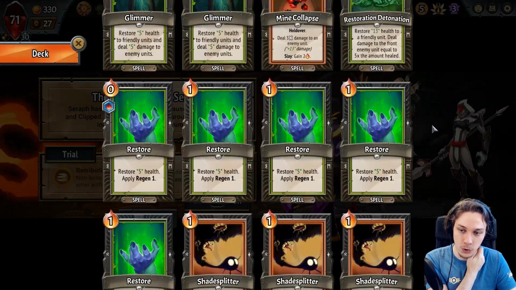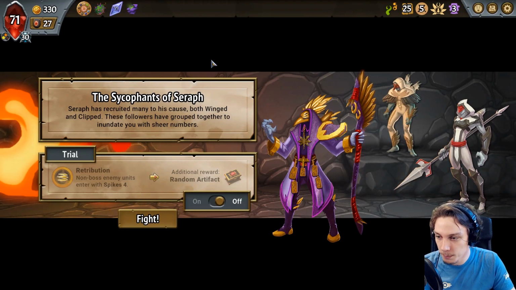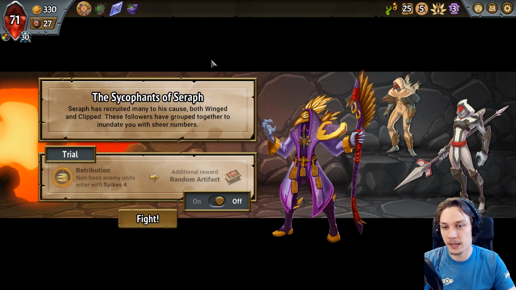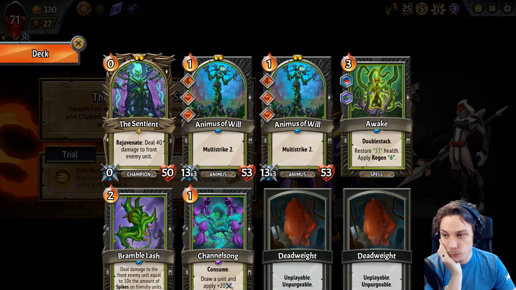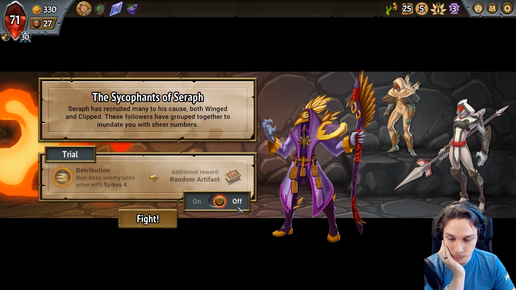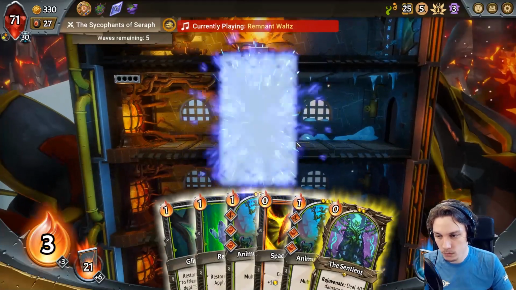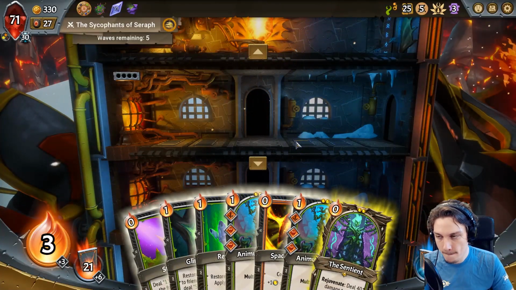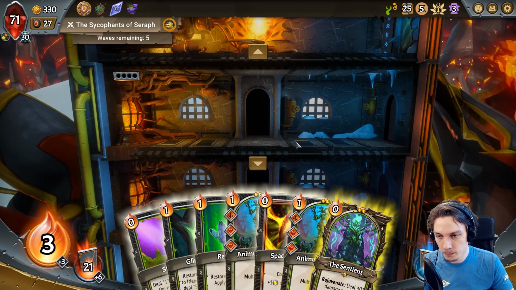They're good enough in this deck, right? 0% of unit center with spikes 4. Random artifact is an additional reward. I think I can do this. I think the amount of health that we have on the Animuses of Will, as well as the fact that we have Glimmers in the deck, makes this actually really easy to do. Okay. We're still set up on the top floor.